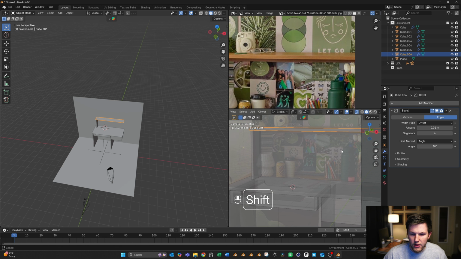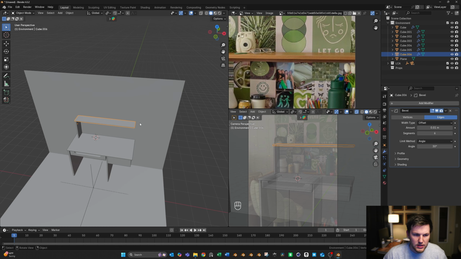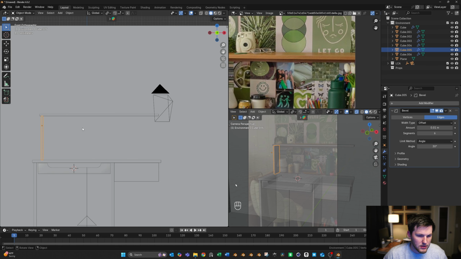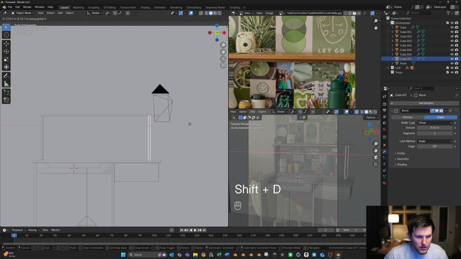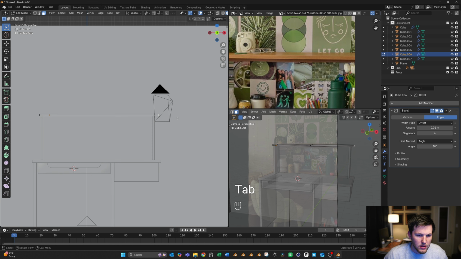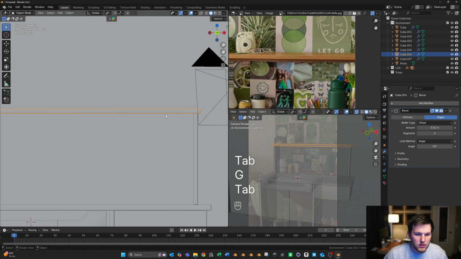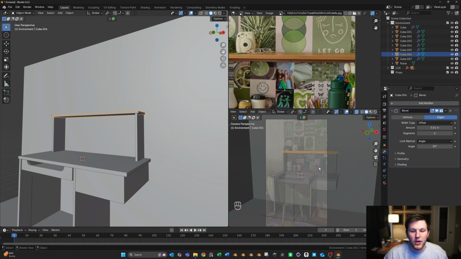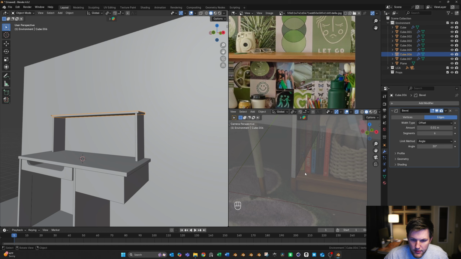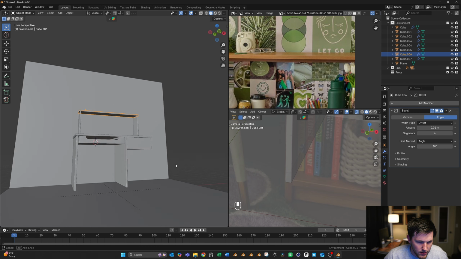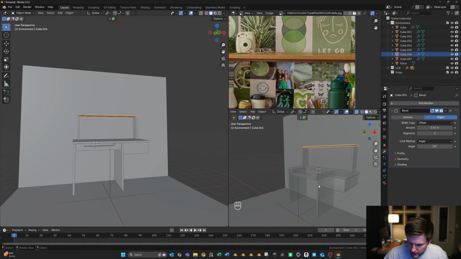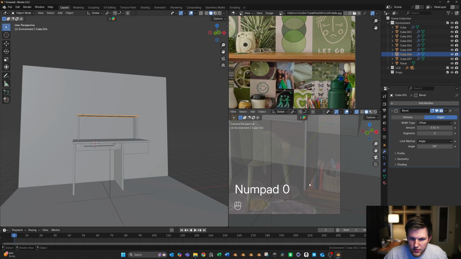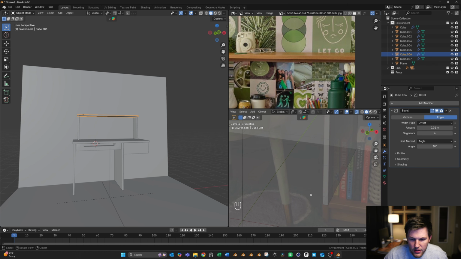Then we're going to look at, in the render, I think it doesn't show this next panel, so I think I just grabbed this and Shift D and X, just guesstimated how far from the side it was, and then put this pretty close. That at least gives us that panel that we can use there. Okay, and then in the bottom, it looks like there is a little bit of a, I think that might have been a good way to try to figure out how deep this desk should have been.